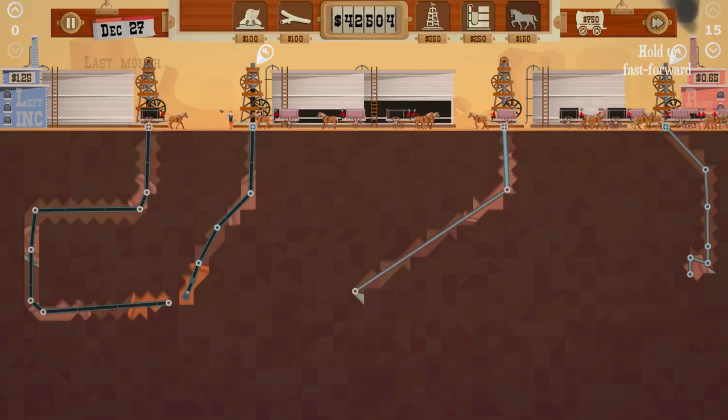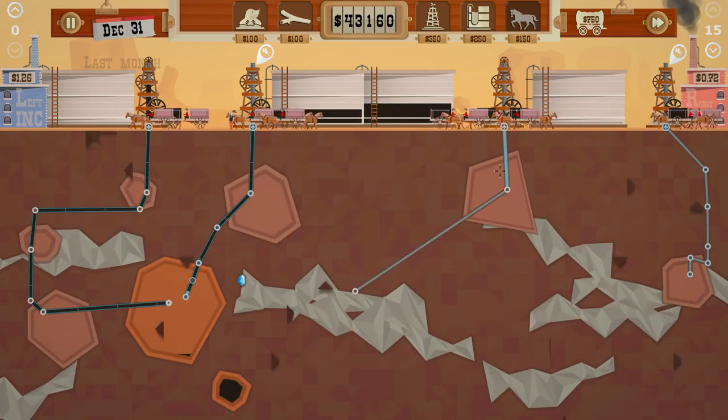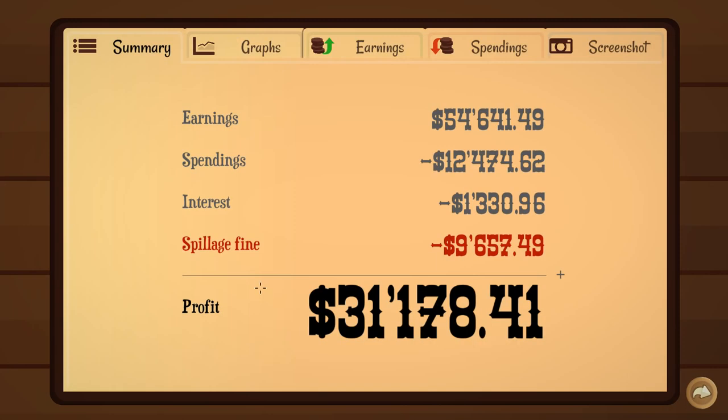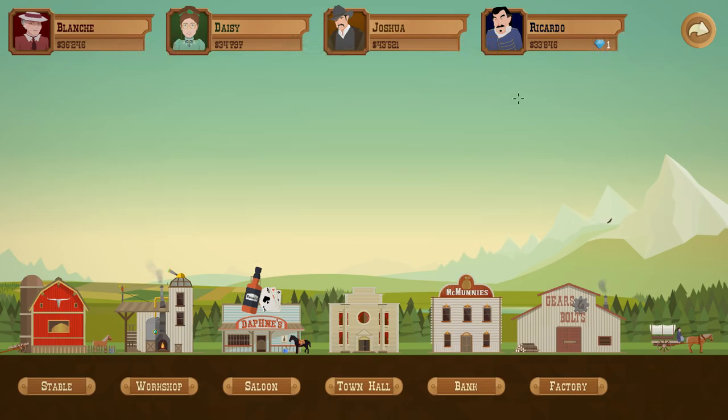Oh, never mind. It's not good. All right, maybe like 44. Okay, there was a tiny pocket down there. And there was a diamond! Well, only $31,000. So much spillage funds. And we're still beating everybody except for Joshua.